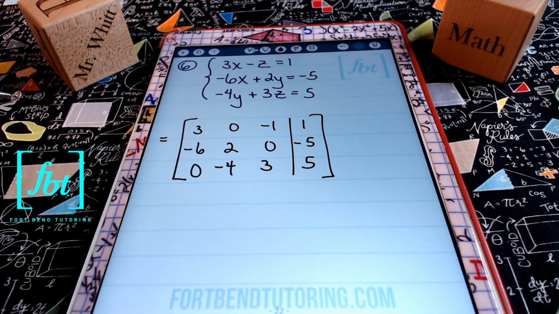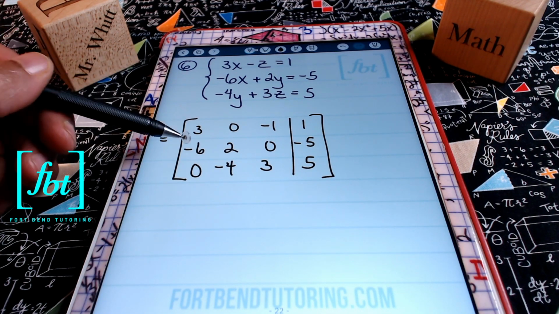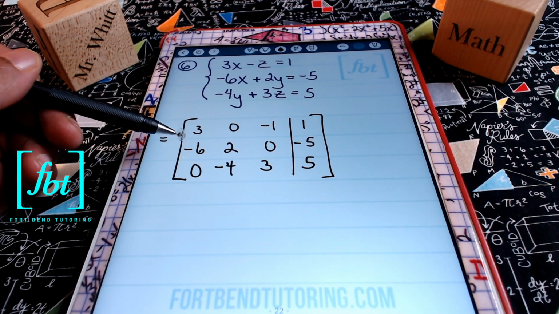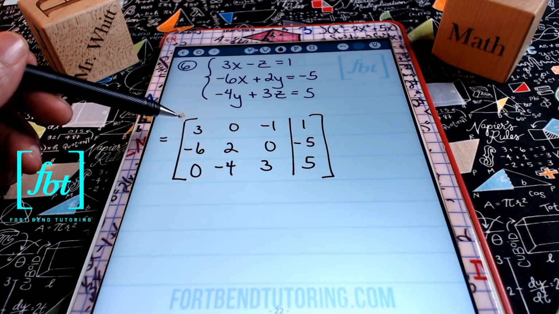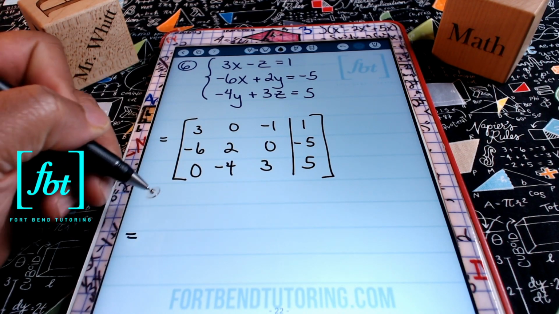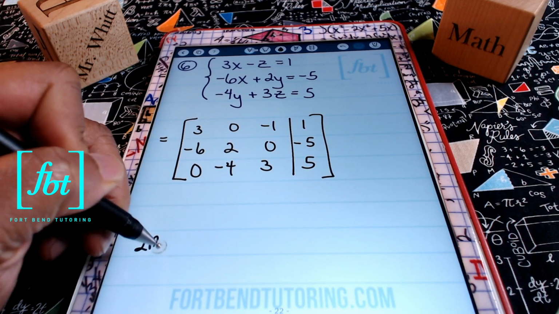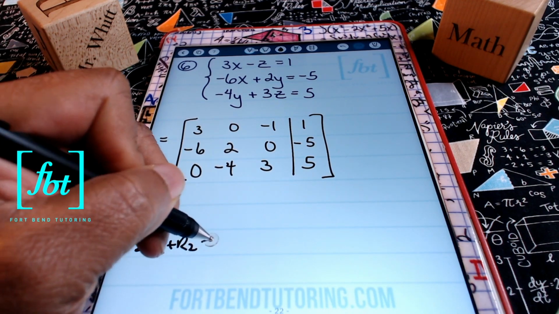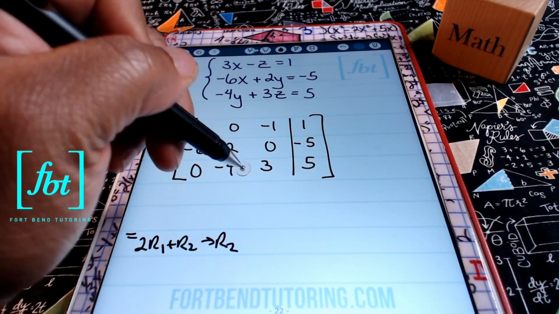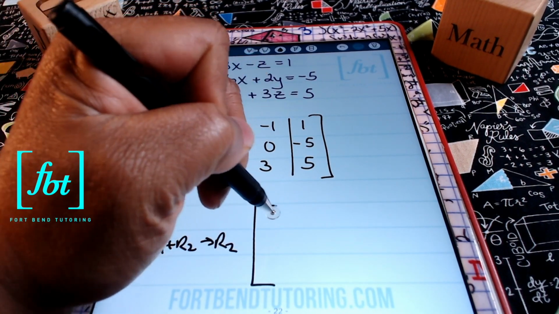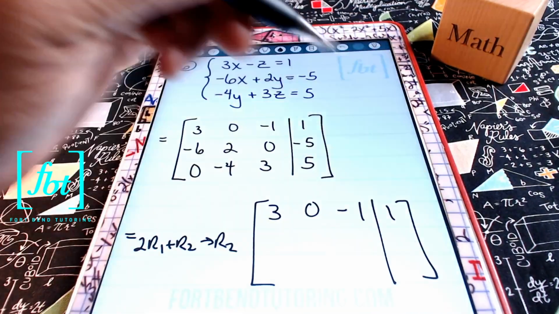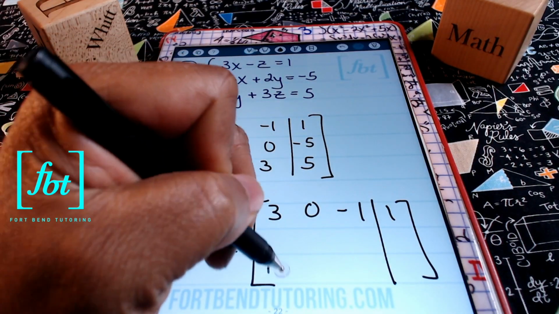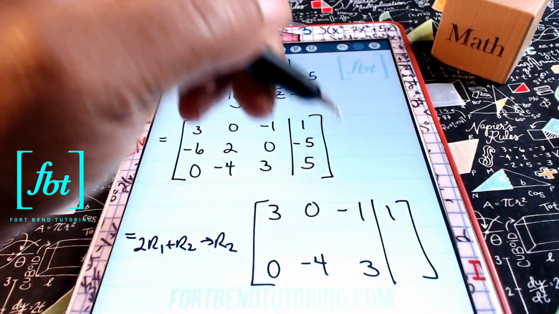With this problem, I'm sniffing a little drama on the way. So what I'm going to do is take advantage of the fact that I know I'm going to want the second row, first column element to be a 0. I'm going to take advantage of the fact that -6 is a multiple of 3. So let's go ahead and take care of that first. I'm going to have 2 times row 1 plus row 2, writing the result in row 2. Let's do that, guys. That means that the first row will remain the same. All right. And then the last row remains the same. So we have 0, -4, 3, and 5.